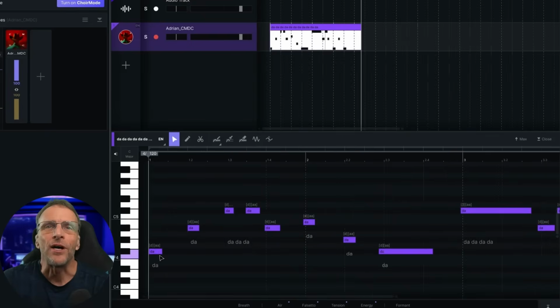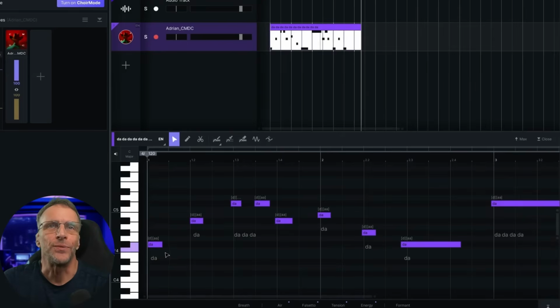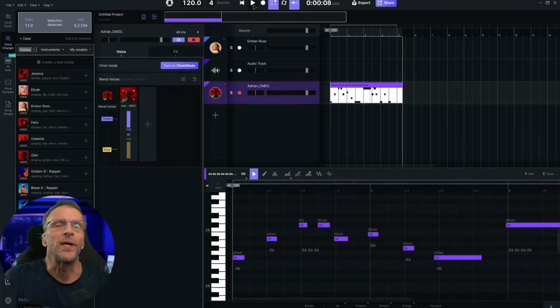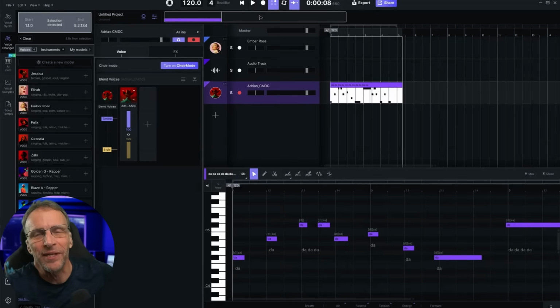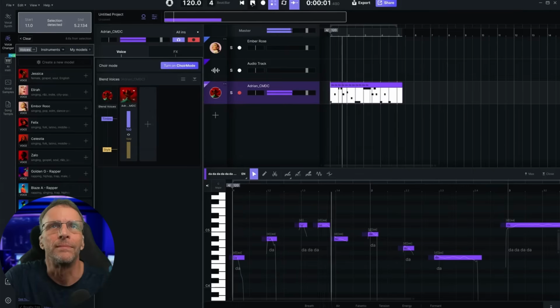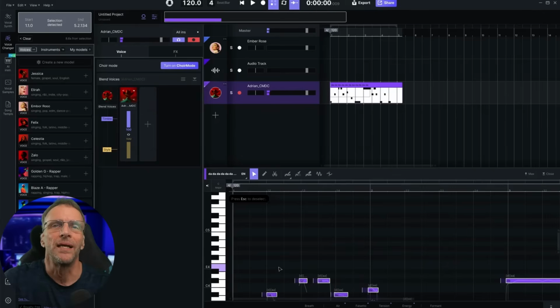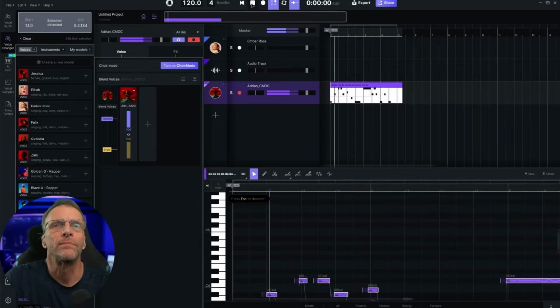Adorable, right? Now I have all this note data here, and it has some default lyrics. It defaults to dot. If I played this with the Adrian voice, because I'm reaching over here and I was playing the very high end of the keyboard, this will probably be out of his range, but let's listen. Yeah, a little bit high for him. Let's select him again, and we'll do the shift arrow down.